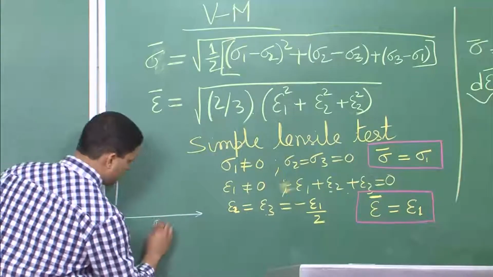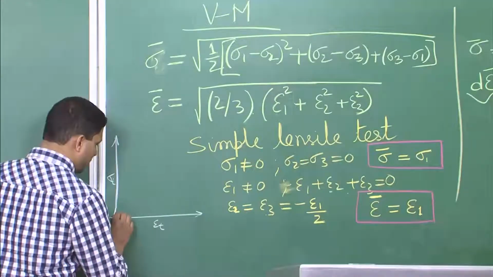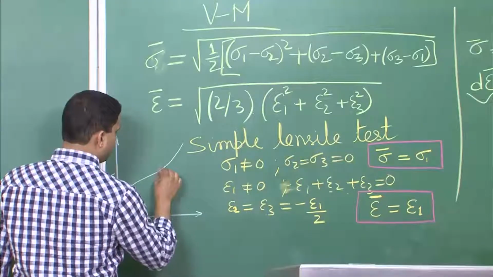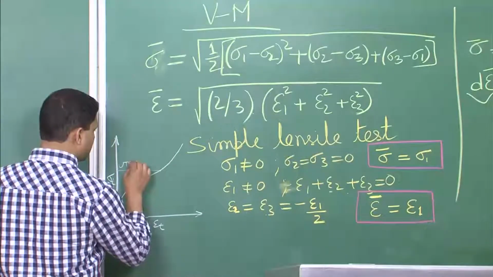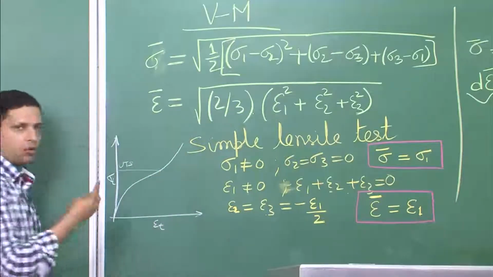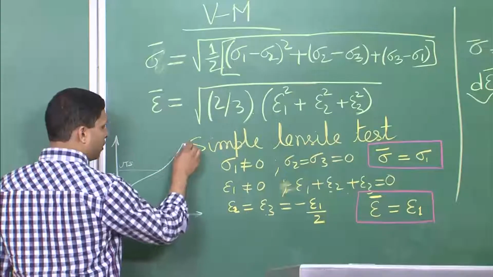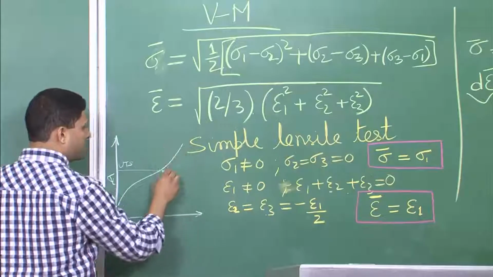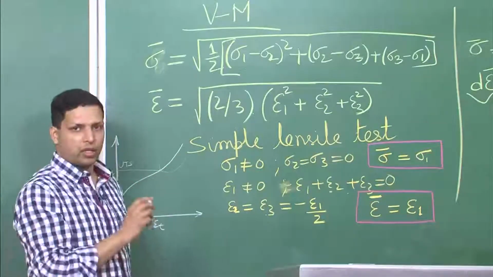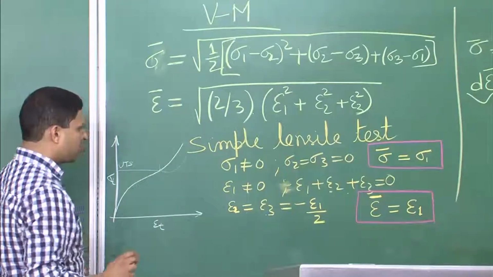So you have sigma true versus epsilon true, the stress strain curve, let us say for a simple tensile test. So you do the tensile test, and somewhere over here you have the UTS. Remember, this is true stress, true strain. So the curve does not come down, it keeps on increasing. Remember, the load will keep increasing. So after the UTS also there is increase. We have not talked about the real equation that will describe this, but the actual stress will keep on increasing. Let us not get into the details of that, but the stress is increasing, that is all is suffice to say.